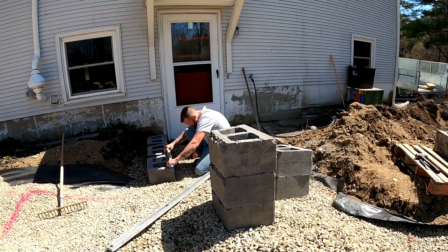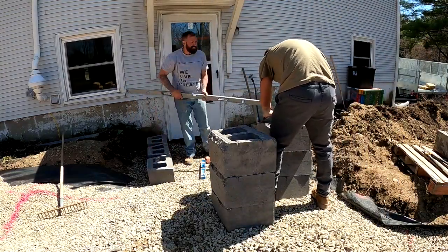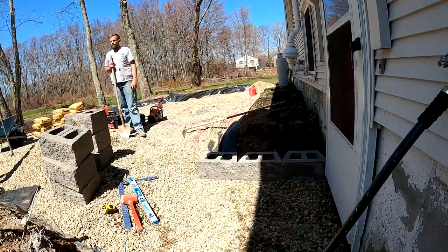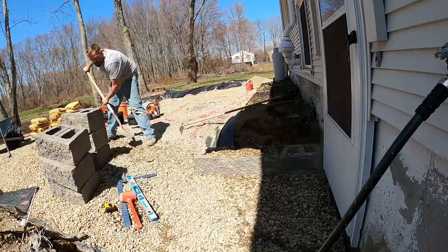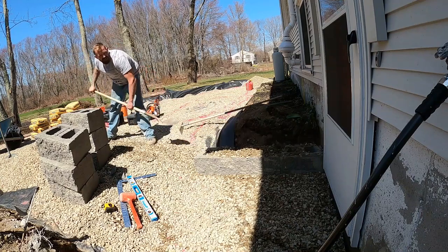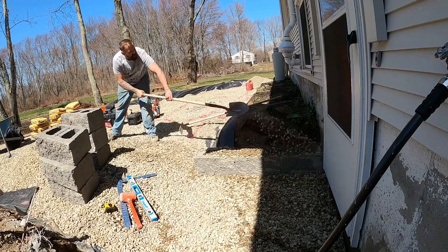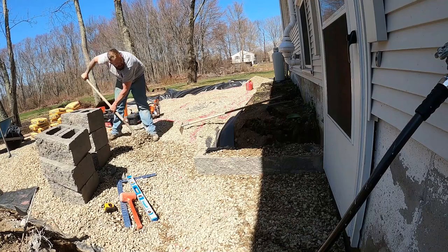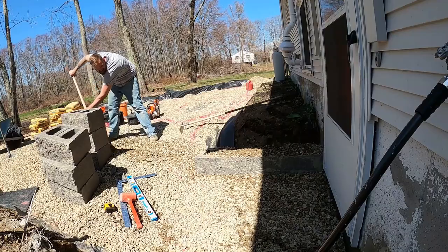But as you can see, these Nicolock Alta blocks come with a tab on the back that Benny's chiseling off right now, and that tab is to make it so you can create a wall with setback, and it locks the blocks together. So on a big wall that you're retaining a lot of soil and that has a lot of pressure behind it, you want to be able to use those, have a setback, and interlock the blocks together. But in this situation, we're going 2 blocks high, and it's just for a couple stairs. So we're going to try to build it straight up and down just for aesthetics. And we'll end up gluing the layers together for longevity.